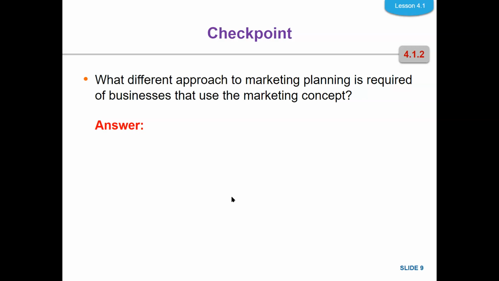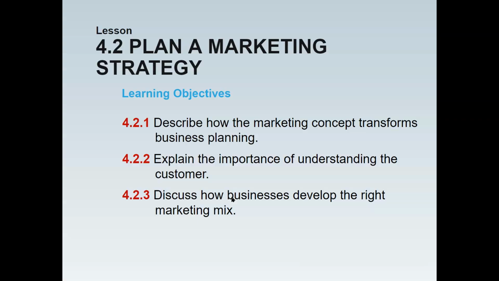Moving on, we're going to go to lesson 4.2 part of the lesson, and this is called Plan a Marketing Strategy. So for the 3 subsections, 4.2.1 is we're going to describe how the marketing concept transforms business planning. 4.2.2, we're going to explain the importance of understanding the customer. And 4.2.3, we're going to discuss how businesses develop the right marketing mix.